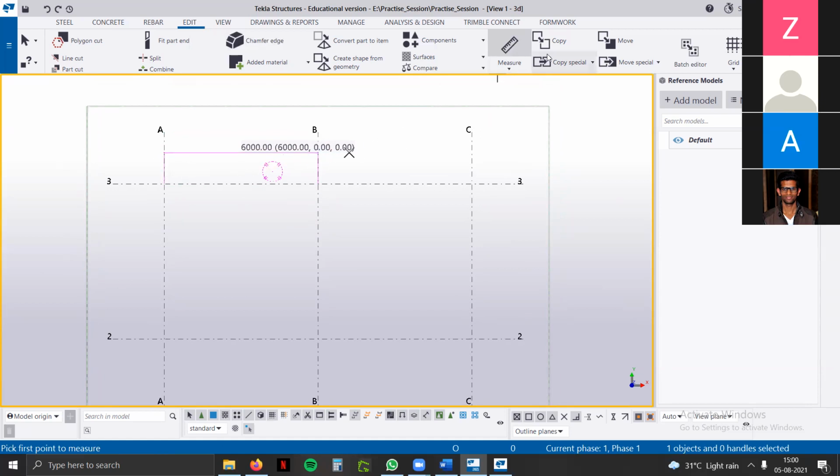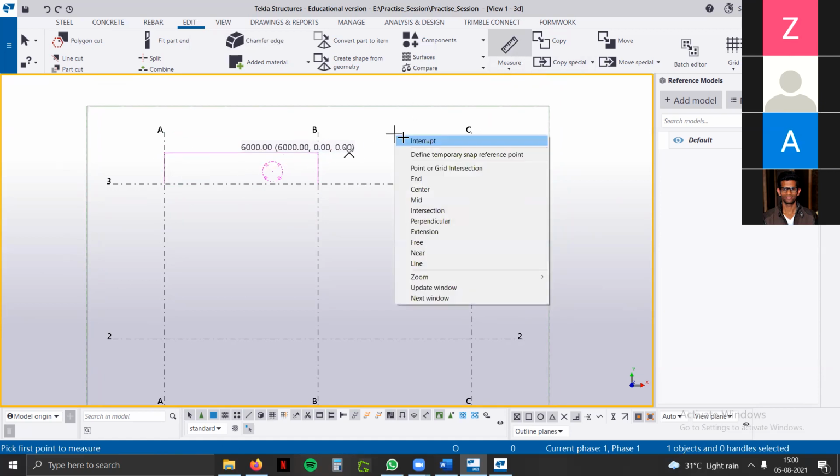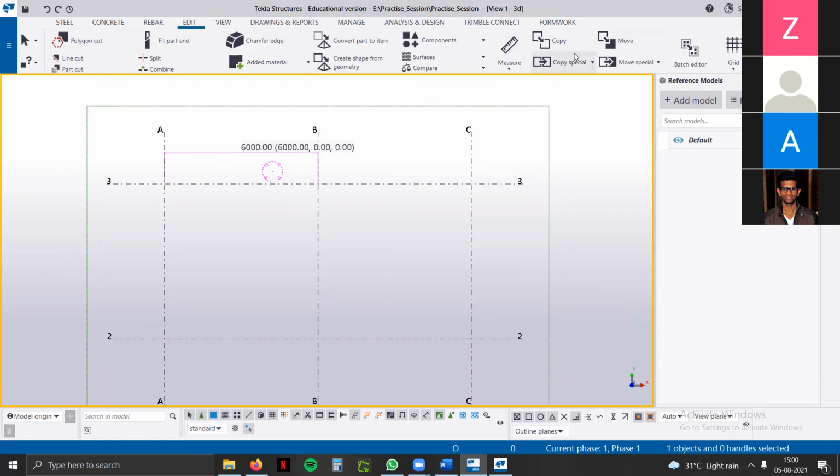So this is the measurement tool. Copy, if you want to copy one object from one space to another space, we have a different range of options for that. And move.